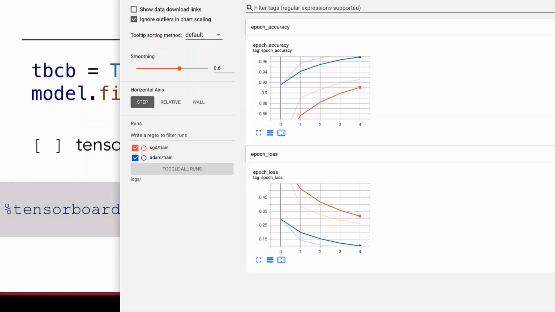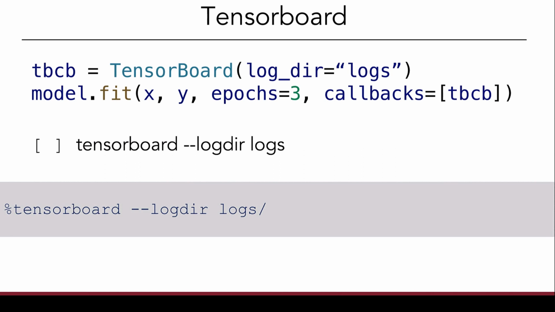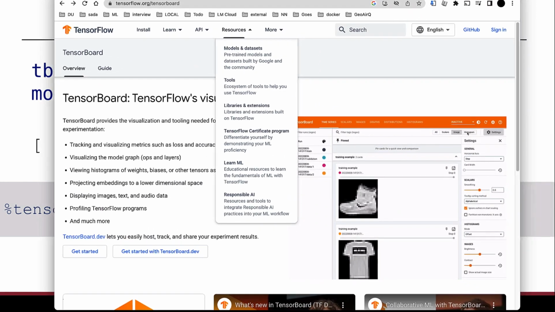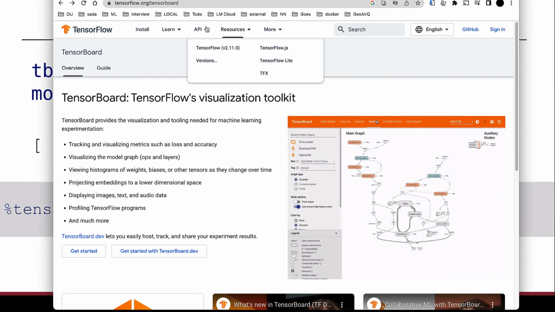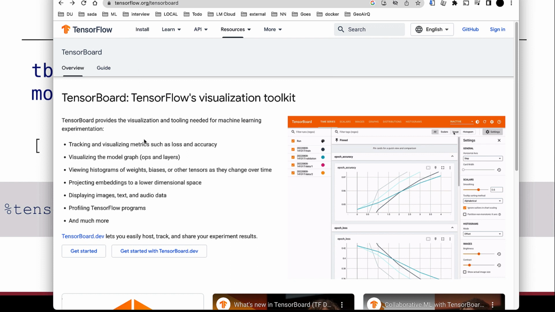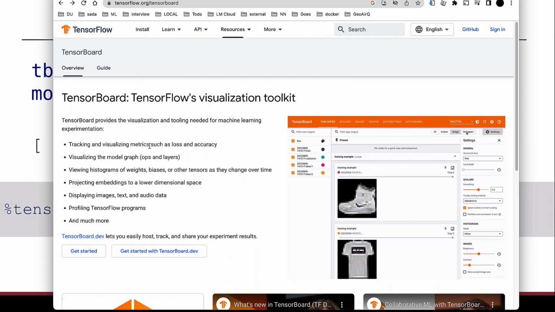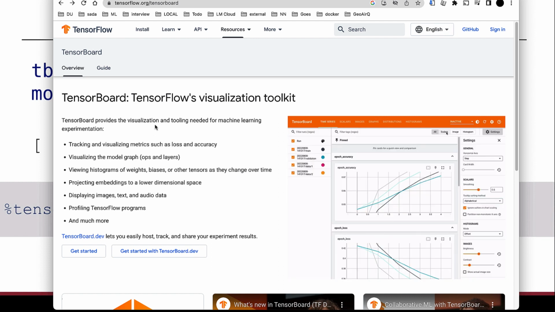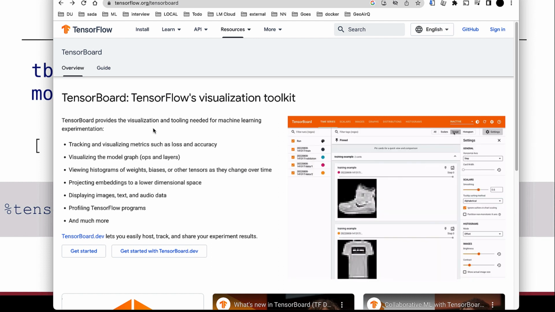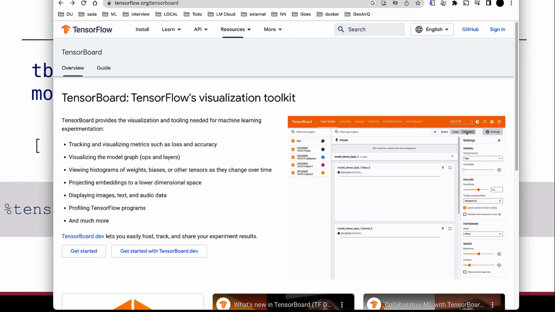Now, in the last video, we talked about callbacks. One of the key callbacks that you're going to be using to make your machine learning tasks easier is what's known as TensorBoard. TensorBoard is a utility that comes with TensorFlow and helps you monitor and visualize metrics such as loss and accuracy while the model fit is happening, or compare and contrast different kinds of optimizers and hyperparameter tuning. So that's what we're going to look into right now.